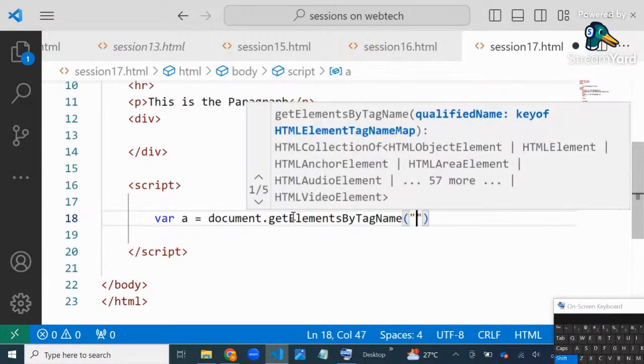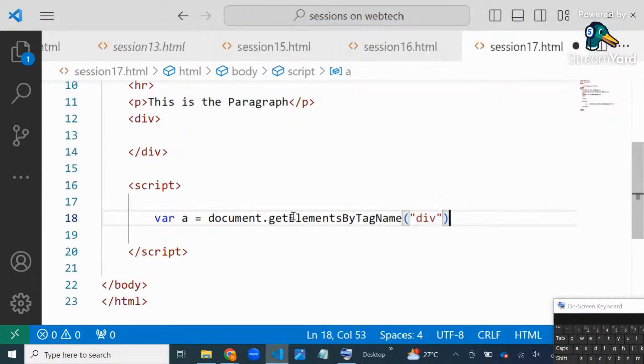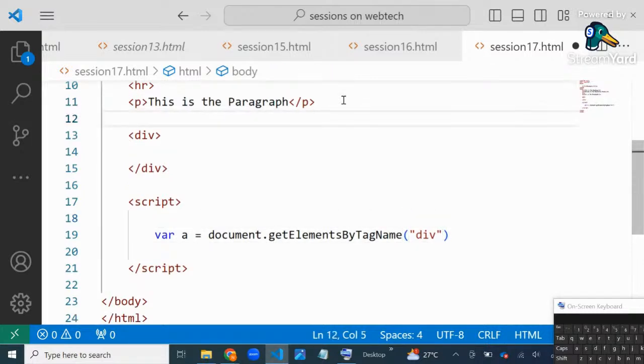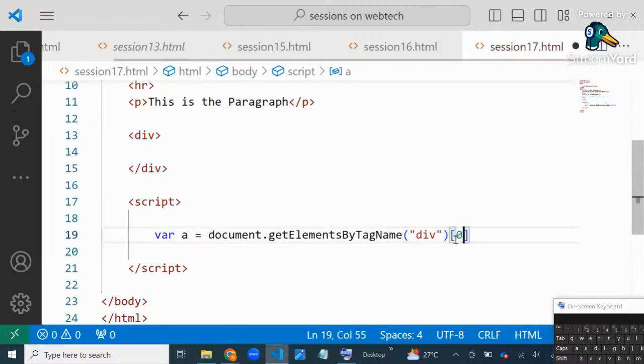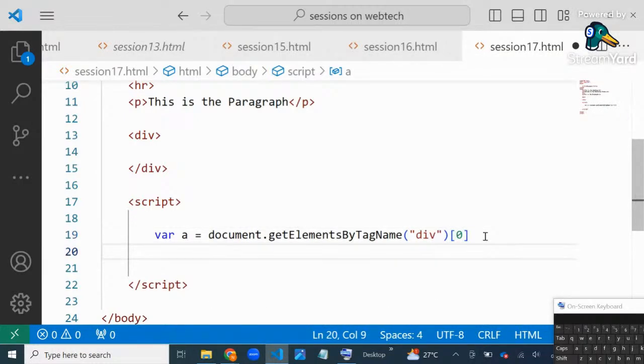And what is the tag name? That is div. As this is a tag name, not an ID or class, we need to represent it with an index value. This is the first occurrence of the div, so I will say index 0. Then enter.